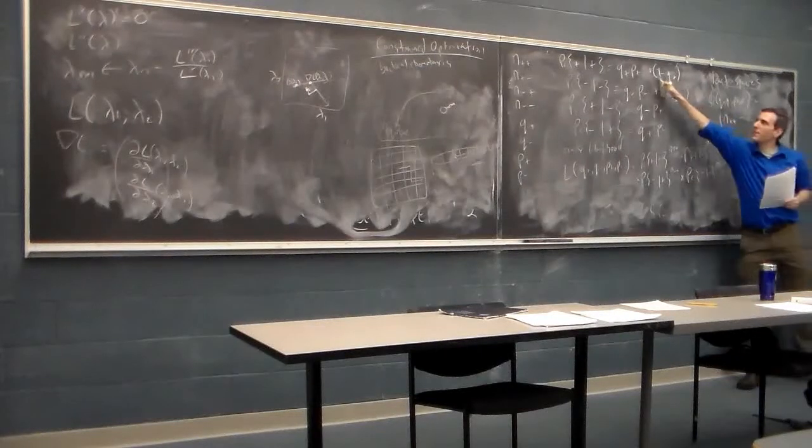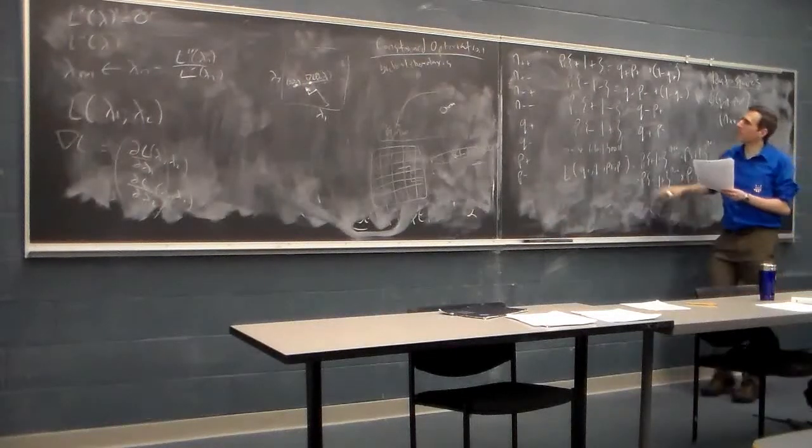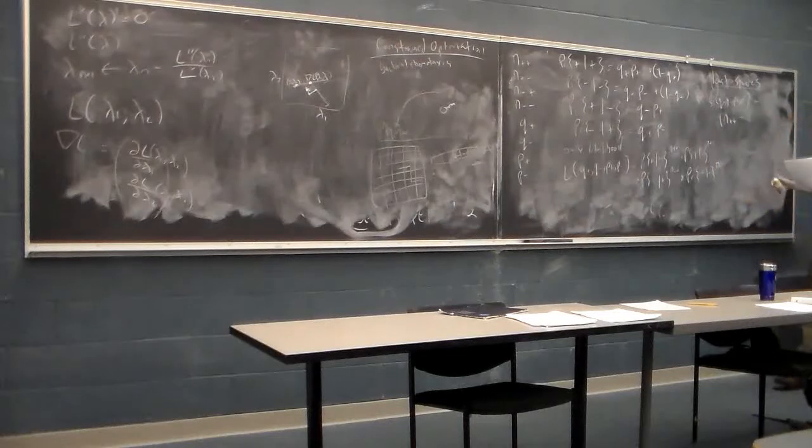Well, what we have here is telling us how often we should see a plus on the second step, given that we had a plus on the first step. That's basically given by this term here. So we can use that as part of our answer: q plus p plus plus 1 minus q plus. And then what we would want to do is multiply that by the number of times we see a plus on the previous step. So there are n plus plus, plus n plus minus instances of a plus on the first step. That total sum, n plus plus plus n plus minus, is the number of times we saw a plus on the first step, and this is telling us what fraction of those should give us an n plus plus.